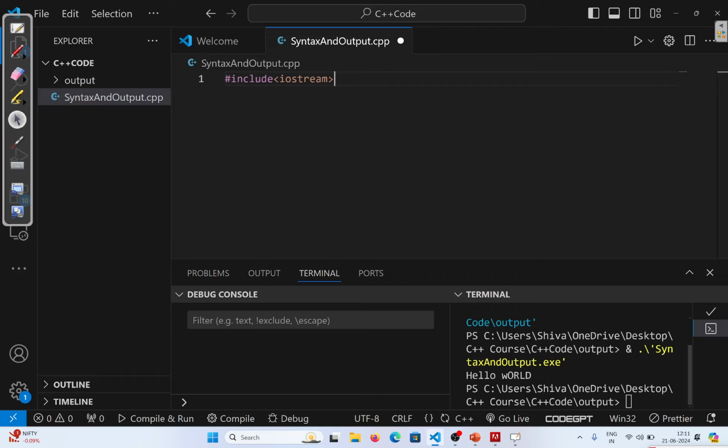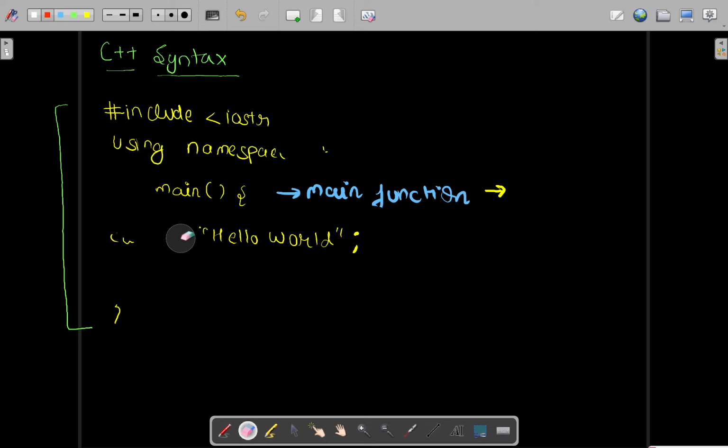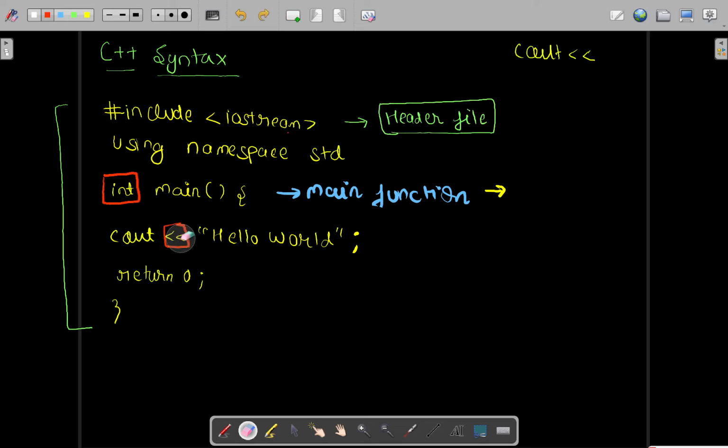I want to include this header file because I want to use the default objects, that is the cout statement and cin statement. That's the reason I'm including this header file. If I don't want to use the cout statement, there is no requirement of including it.